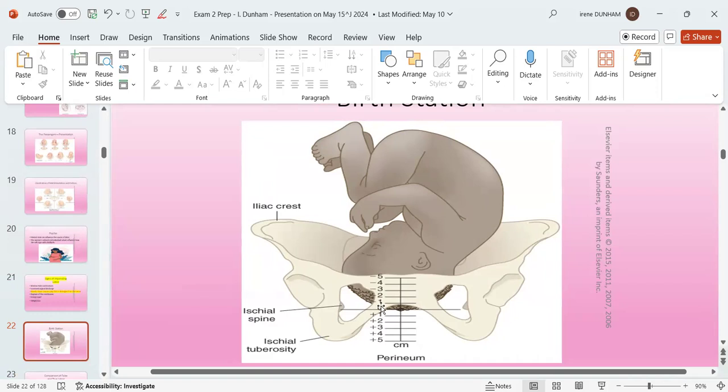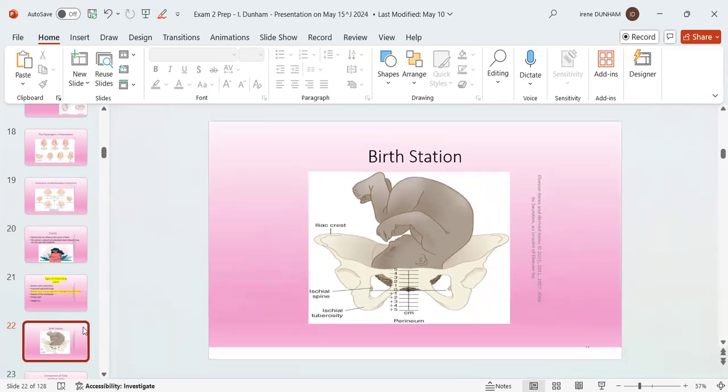We deliver. So this is how we can tell where this baby's at. It's a really good thing, but you have to get trained. You just have to do a whole bunch of vaginal exams to get really good at this. But you can really feel it: anything above, that baby's higher up. Anything below it, we're going to have a baby real soon. So that's called station.